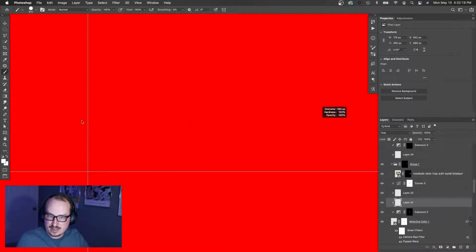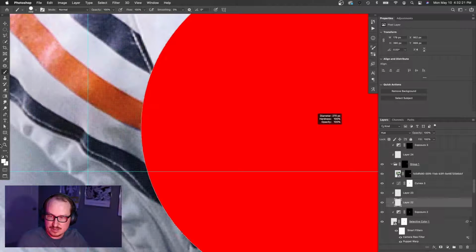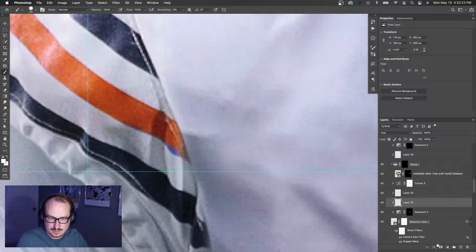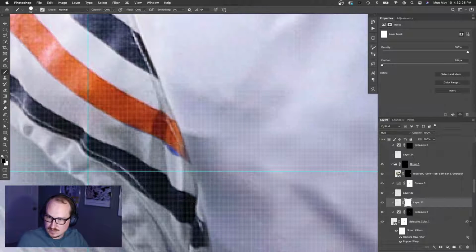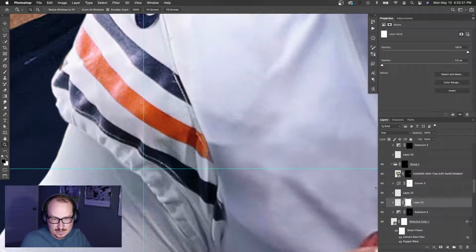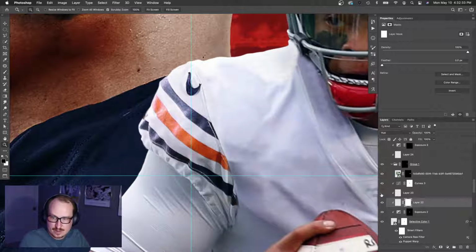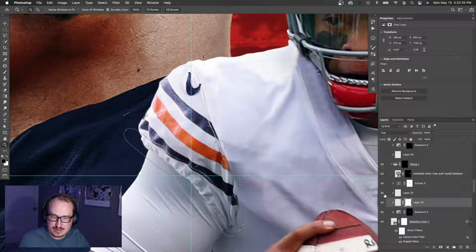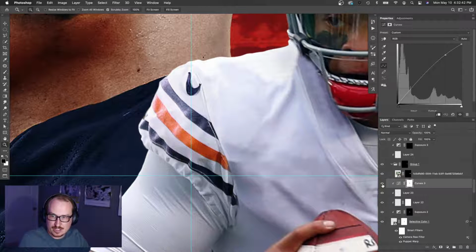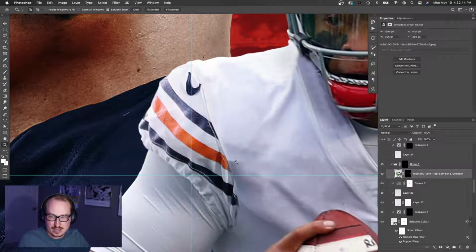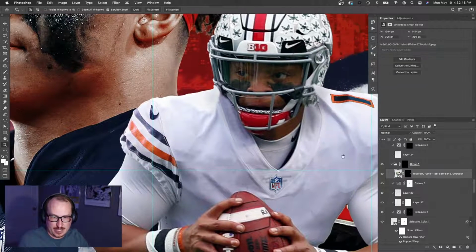Whoops, you can see here. Let me make this much smaller. You can see here where I actually painted a little bit over this, but this is basically getting rid of some of the yellow. And this is doing the same. You can see it's changing the color faintly to match this area. And then a curves layer to brighten up everything a little bit just so it matches up here as well.